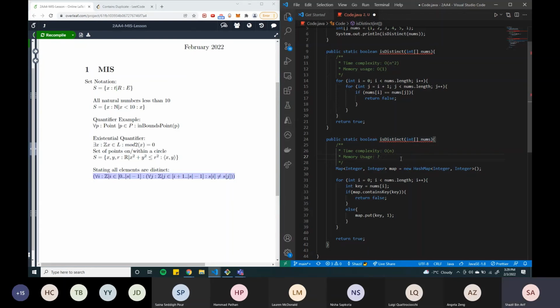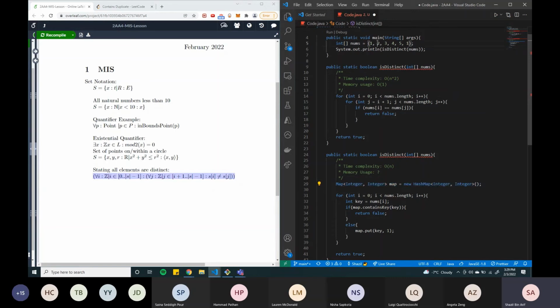Yeah, so if you notice, we're making a map, and what we're doing is we're going into the map, and then we're putting each element. Now, in the best case example, you could have like 1, 1, and in that case, you go through this, you find the number 1 twice, and your map only contains 2 elements, so it's almost like constant memory usage. But in the worst case, if the duplicate element was all the way at the end, you would end up putting every single element from this list into your map.